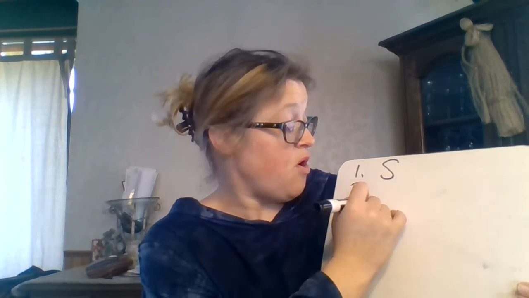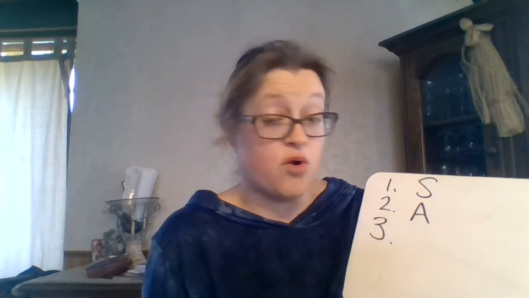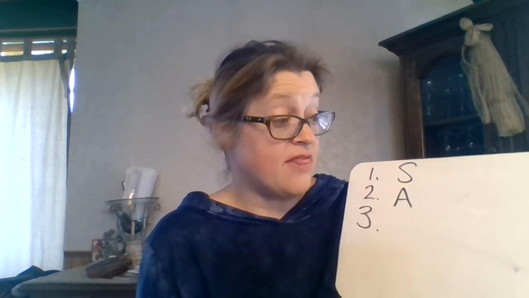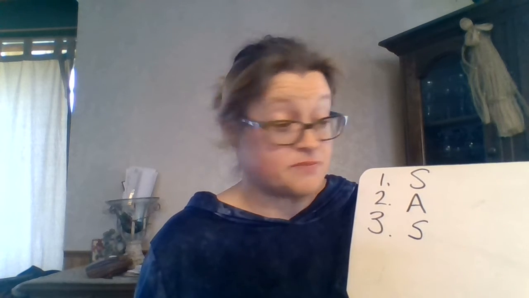Number 2, famished and satisfied. If you're famished, you're wanting something. You're hungry for something. If you're satisfied, you're good. So those two are antonyms. Number 3, resist and oppose. If you are resisting doing your online work and you are opposing doing your online work, then you are doing the same thing. So they're synonyms.